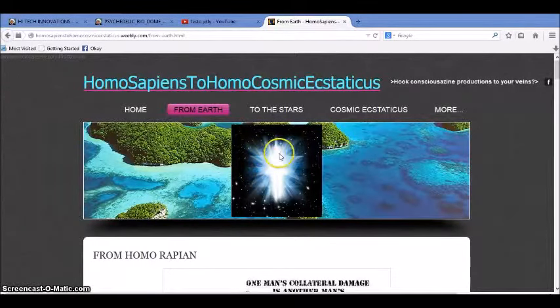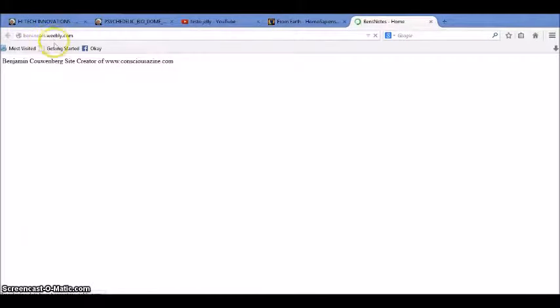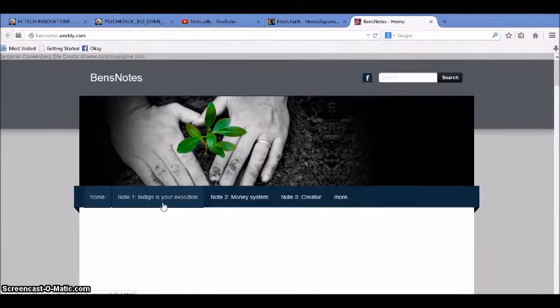This is the macabre vehicle that I was talking about. Now, the organic portals are only in the lower macabre. They're not in the upper macabre. Now, superposition humanity is generally where everyone's going to be a souled human. I believe this is our evolution, as my note says. The first note in my notes domain, bensnotes.weebly.com, is indigo is your evolution in the idgo. The id is this concept I've taken from Buddhism, which really just means the light body or higher self. Now, this is our evolution. That's why I've called it indigo is your evolution.